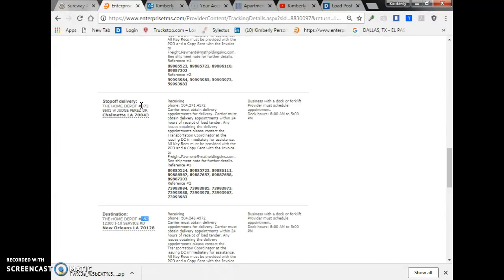Once we are on the phone with receiving, we will need to give them each PO number and ask them for the key rec for each PO. Each PO has 1 key rec number. The key rec number is normally a number that consists of 8 to 10 digits.